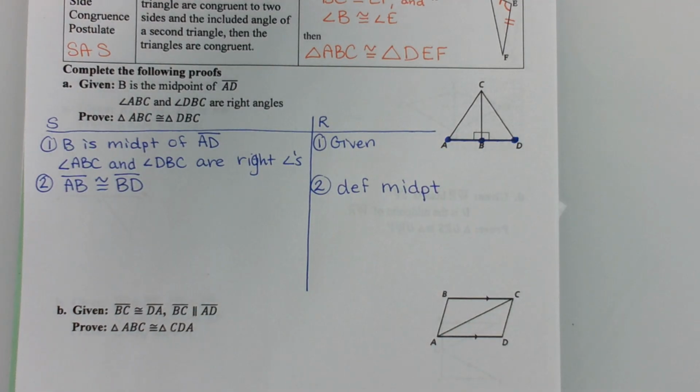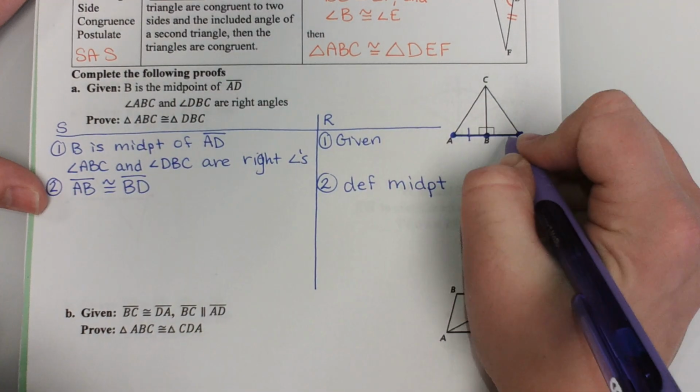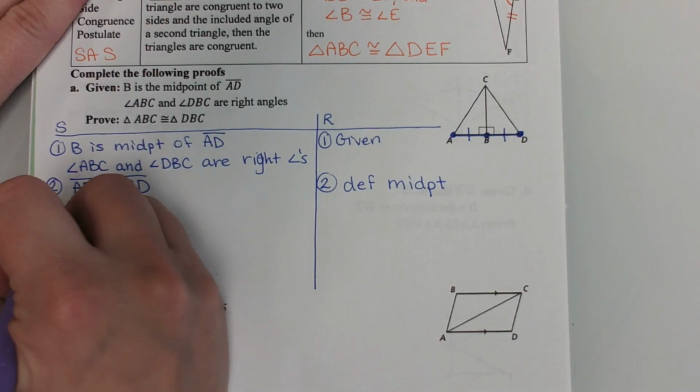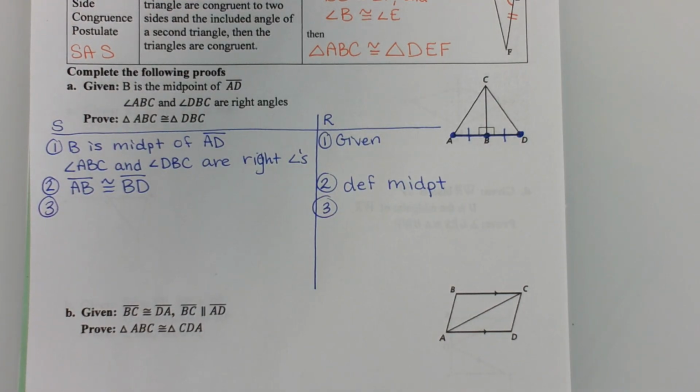Now, in these proofs, as soon as you mark something congruent in the proof, mark it as congruent in the picture. Segments get tick marks. We move on to the next step. I used the word midpoint. What word have I not used? Right angles. Right angles show up on both your orange sheet and your green sheet. Your green sheet's going to probably be more helpful at this point.